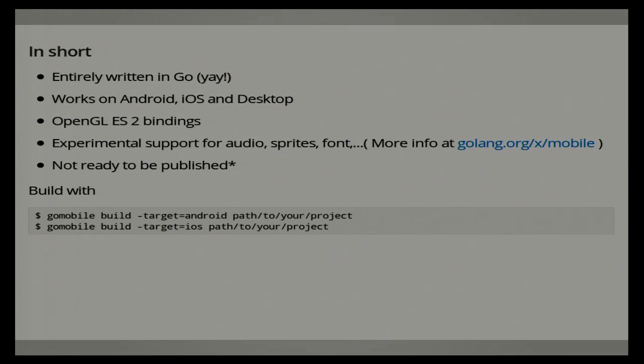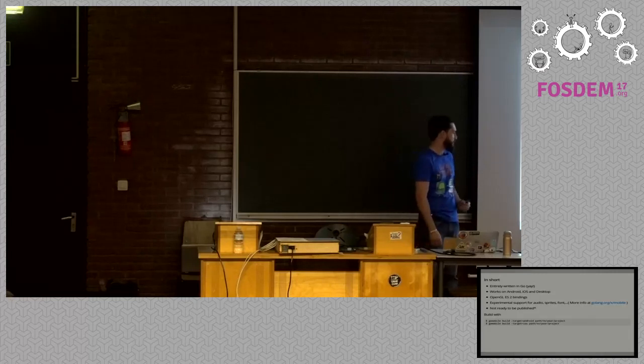As I said before, the Gomobile build command will generate the APK, but you need to open that file, change the icon, zip all the content, and also sign it with your certificate to be able to be published on the Play Store. The APK works as if you install it directly on your device, but to be published, you need to do a few steps. Also, check out Android Go, which is a similar project to Gomobile, but a bit different. And I hope that Gomobile in the future lets you make an APK file ready to be published.